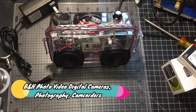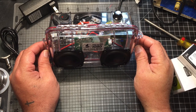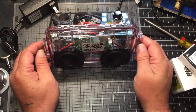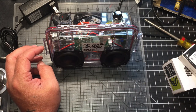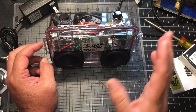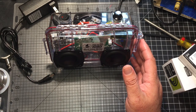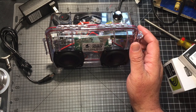Can't remember where I got the Pelican case from, but whenever I was looking for all my Pelican cases, I found this company, and they were like a, trying to think what they were. It was a strange company. I didn't even think that they would have these, and they had these, and they were the cheapest I could find off eBay, Amazon, any place, man. They were way cheaper, and the more you bought, the cheaper it was, of course. So I bought two of these and three of these other kind. You'll see in another video.